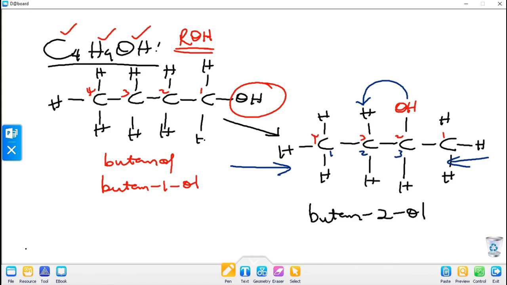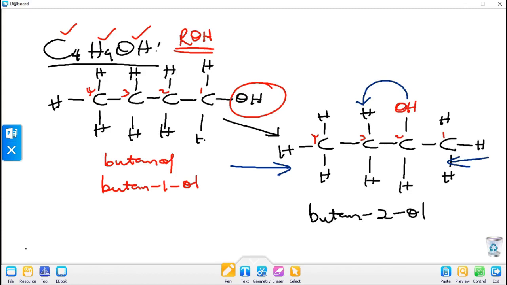If we are to count from the left hand side, it means the OH will fall at carbon 3. And that would be very wrong. So that is why we also count from the right hand side. So in every step of organic chemistry, the rules must still apply. The rules for nomenclature apply. The rule for isomerism also apply.